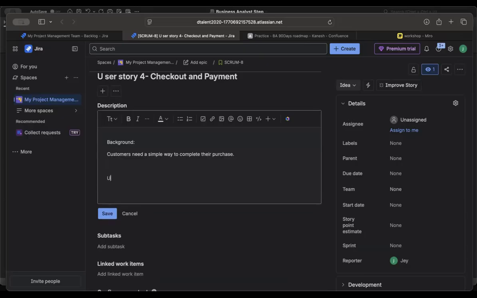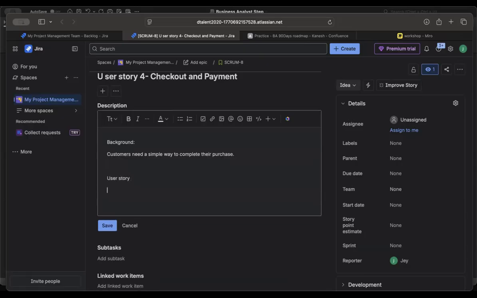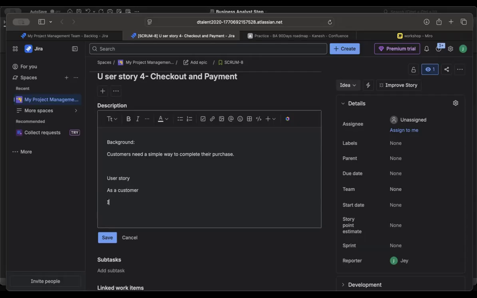Okay. So user story: as a customer, I want to check out and make an online payment, right?